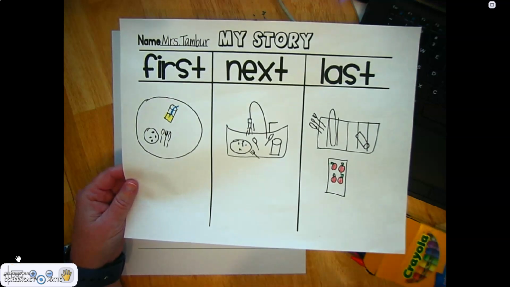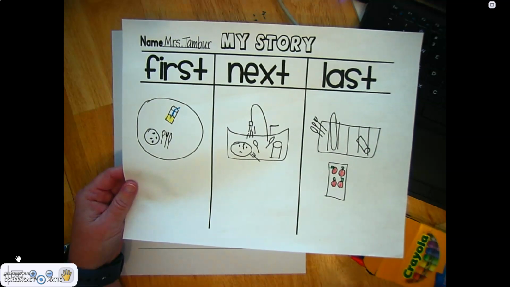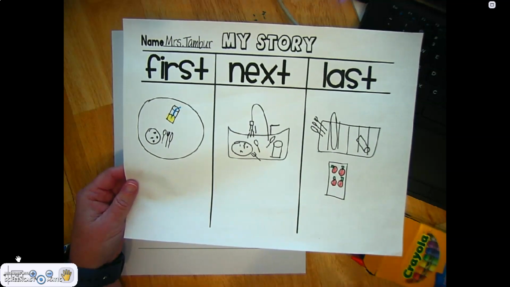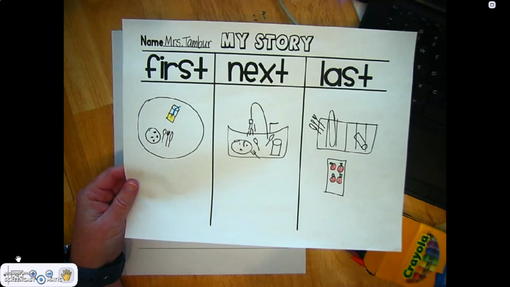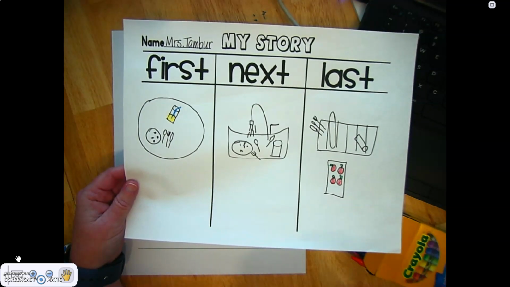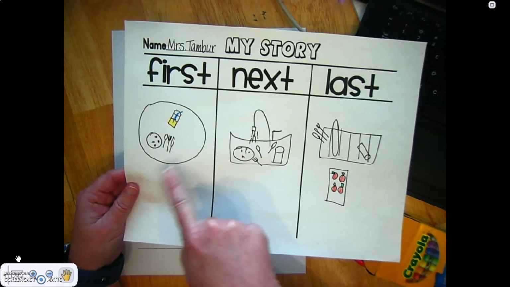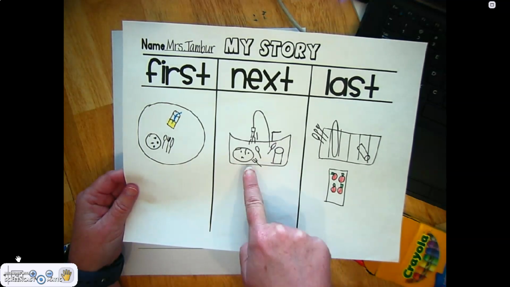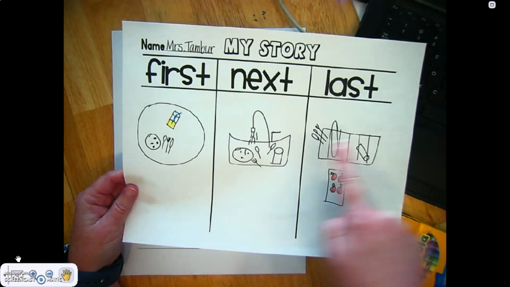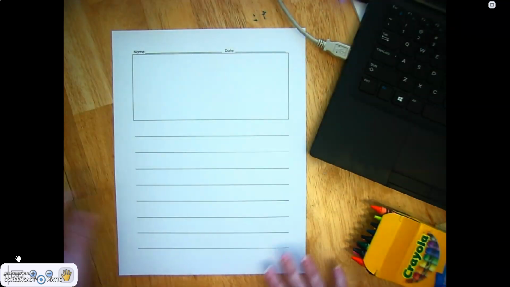Hi everybody. So for writing today, we are going to take what we did yesterday, and I drew my picture of my chore of washing dishes that I don't really like to do, but I have to do because I want my clean dishes. So first I had my dirty dishes from my table. Then I put them in the sink, I washed them, and then I dried them. Okay, so today we're going to write our sentences.